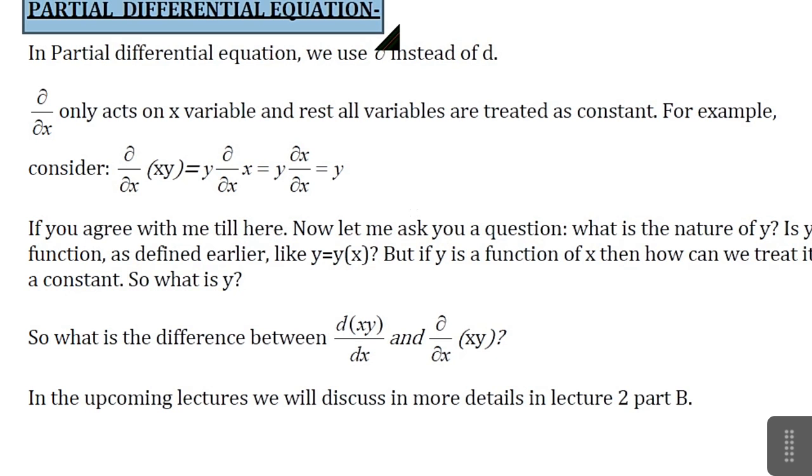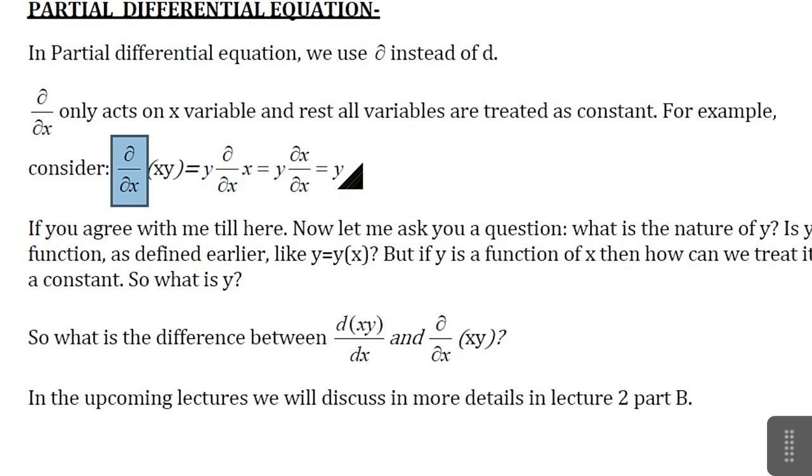Well, the partial differential equation is written in this form. Partial differential with respect to x. So what do you mean by this? When you take a function xy and you apply the partial differential, what happens is y is treated as constant and x is treated as variable, and the operator, let me call this an operator, just acts on x. So this becomes 1 and you get an answer y. Yeah, correct, you get an answer y.